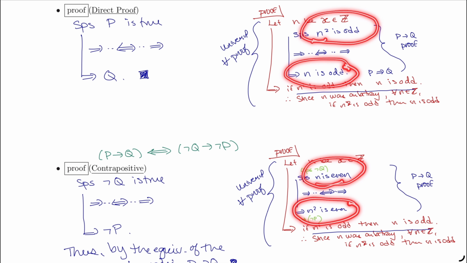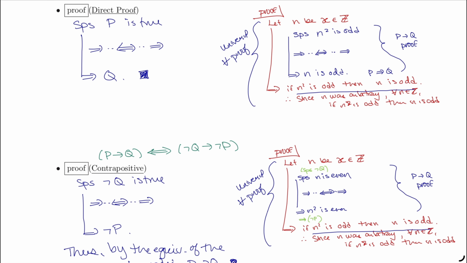Generally speaking, if I start with n squared and wanted to deduce something about n, that would involve a square root, which then I'm getting dangerously out of the realm of integers, and it's just a much more complicated process. Furthermore, there's really nothing inherently easier about working with odds than evens. So since it's easier to work with n, and evens are just as easy as odds, this looks like a much better approach for this particular statement than a direct proof would be.